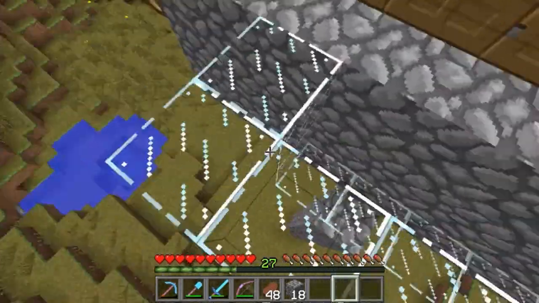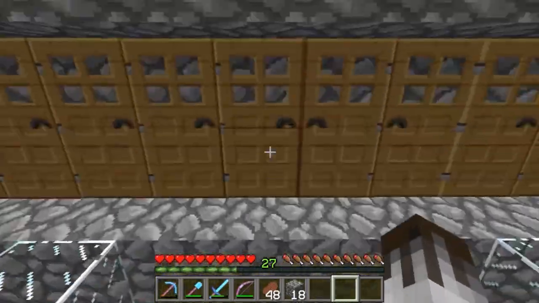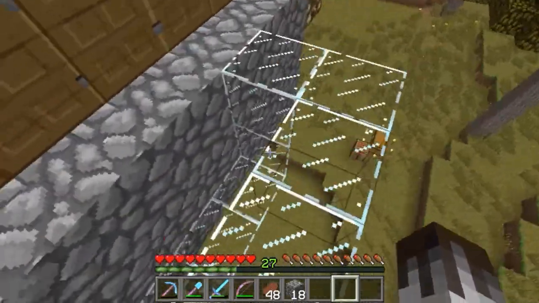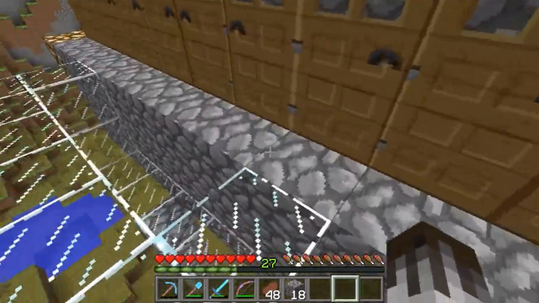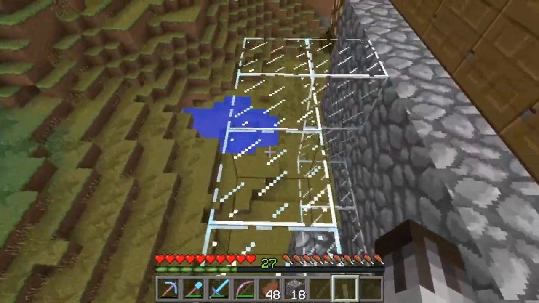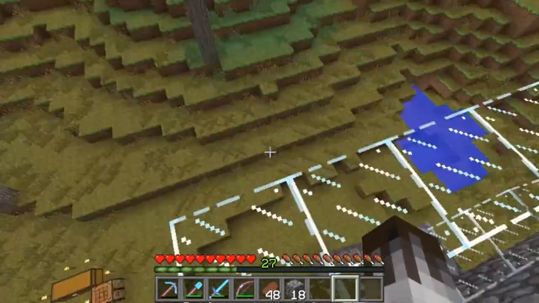Obviously the tutorial is in creative, so I couldn't really look at how many blocks it used. But yeah, that's right. So we've got this, and now basically all we need is the villagers, and we're going to have some sort of staircase going upwards to actually get them out here. But that can come at a later point.